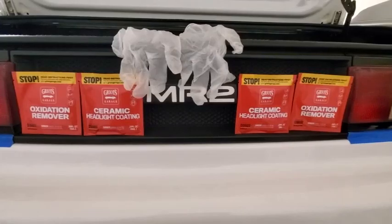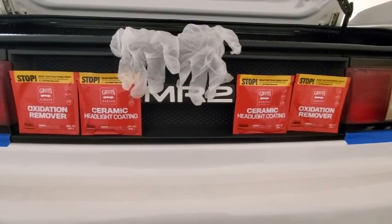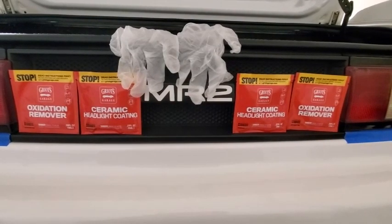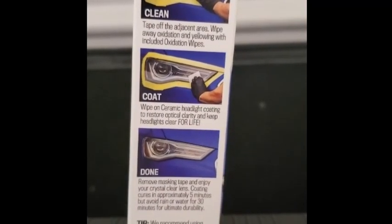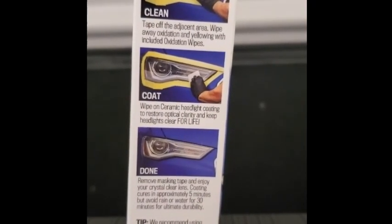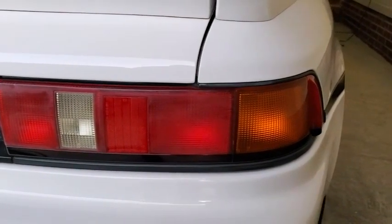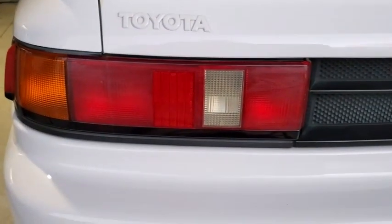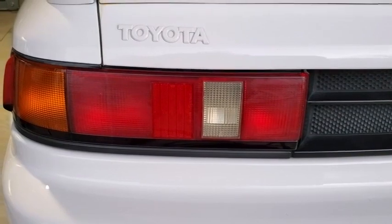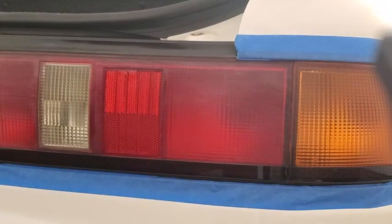Content of the kit: 2 oxidation removing cloths, 2 ceramic headlight coating wipes, and 2 application gloves, which you'll wear the whole time. It's recommended that you have a spray bottle or some type of water source and towels on hand to manage residue or excess product. And the application of the product is best suited for the shade.